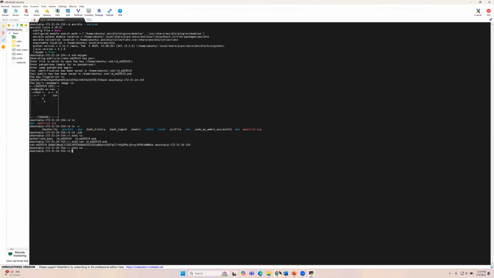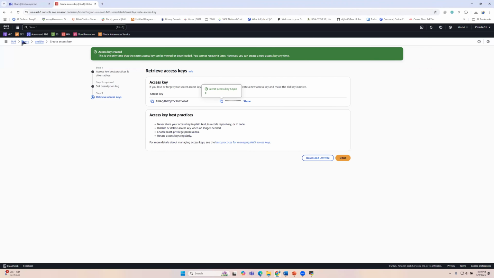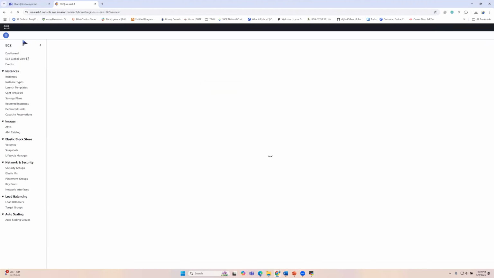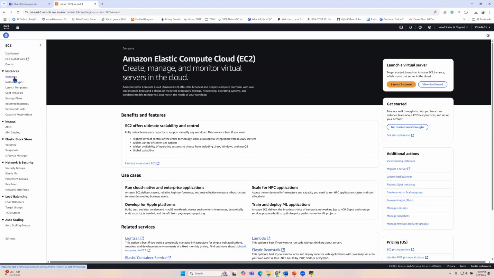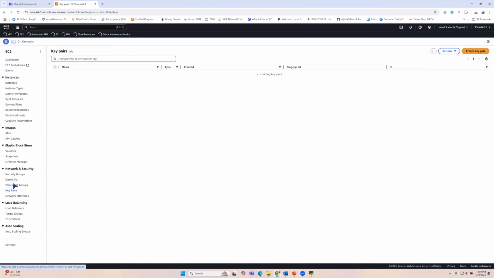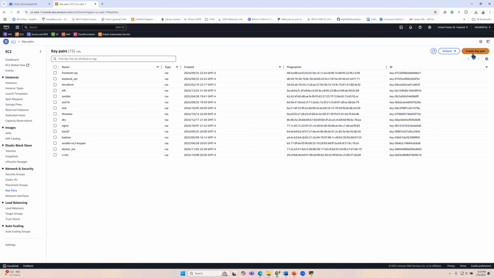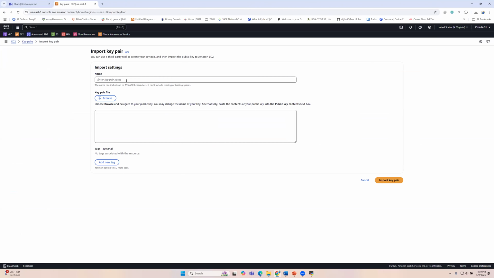Okay, so now I have to go back and go to the instance, and if I go to the key pair and import the key pair, I can give a name as the key pair name.